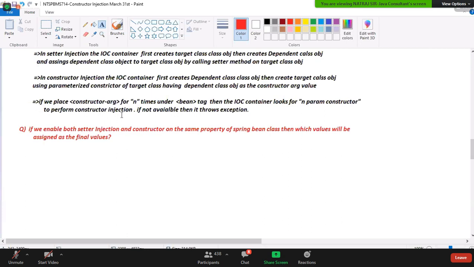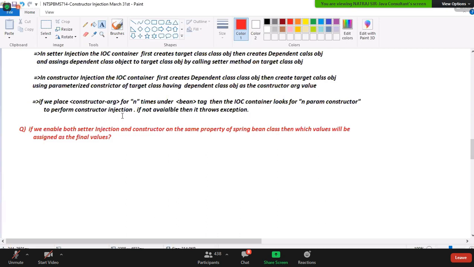So whatever value is assigned to the property through constructor injection will be overridden by the setter injected value or not? Speak out, my dear boss.